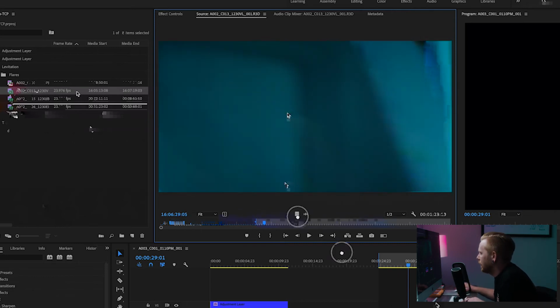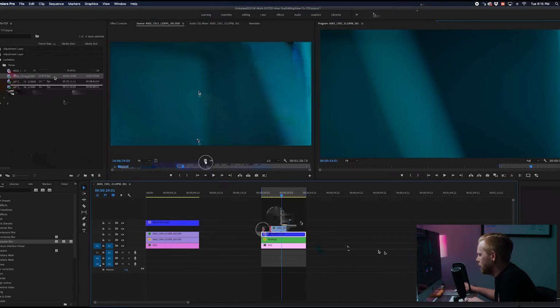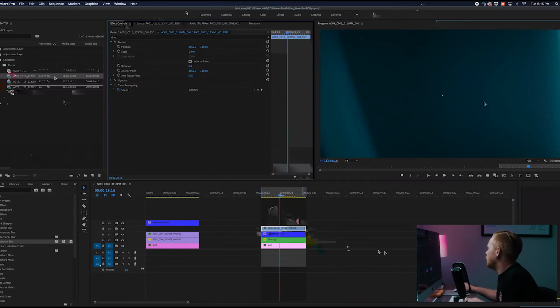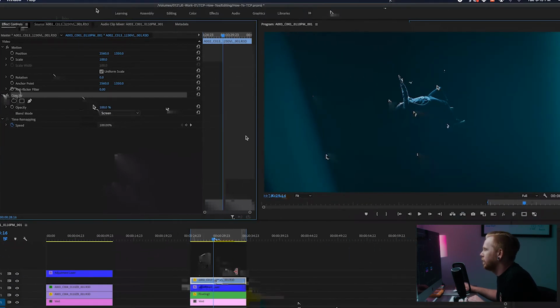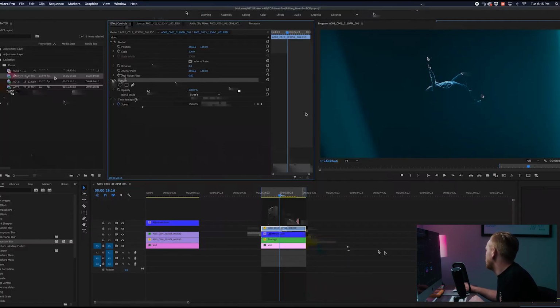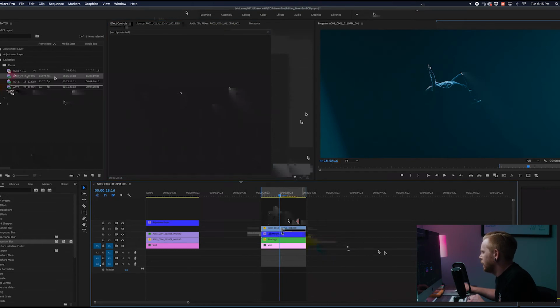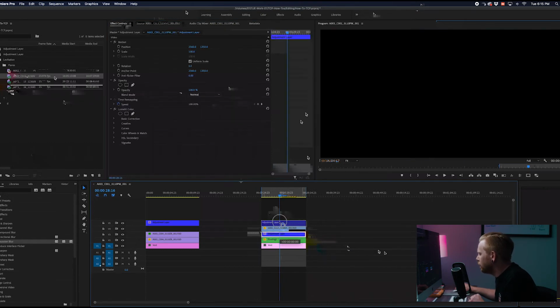Let's just bring it in and see what we have. We obviously can't see anything right now, so we've got to make it transparent. So we're going to go into opacity, and we can do screen, which as we can see kind of goes like that. That's going to be the start. Let's take it up to 135, so it's a little bit bigger. And let's also take the color grade up and above.